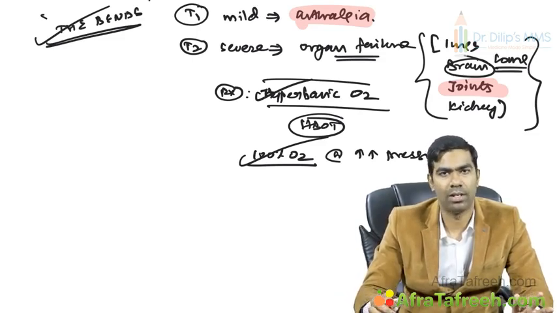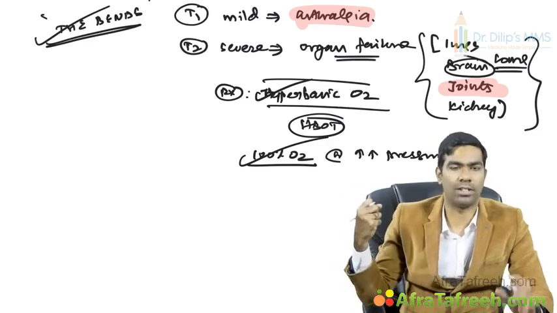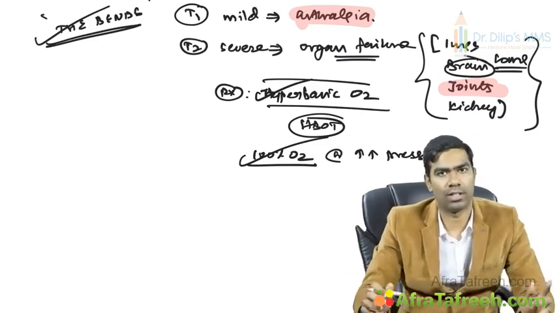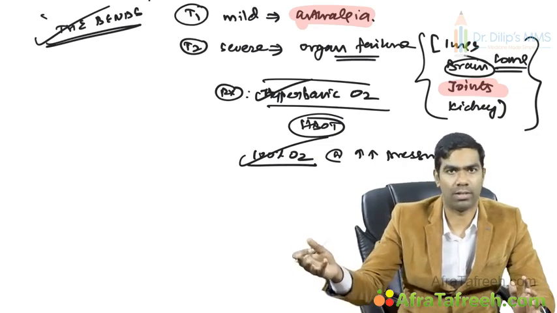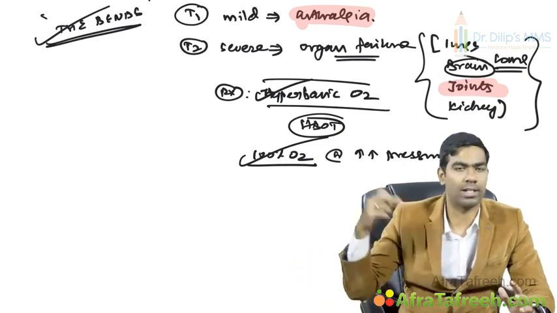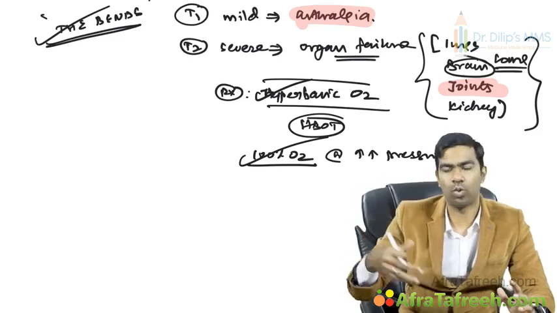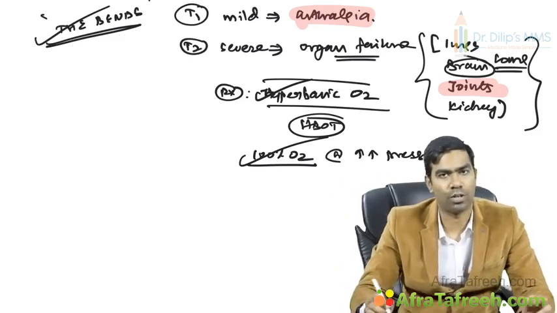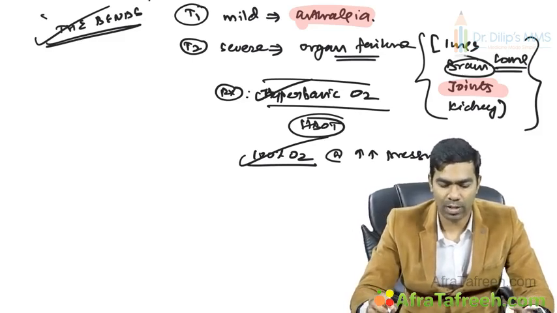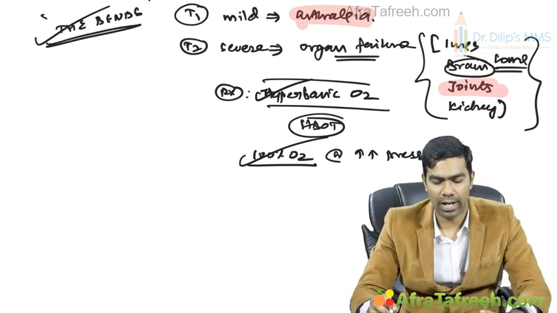With such high concentration, the lungs will suck the nitrogen out and push the oxygen inside. So that is the idea. Rather than pushing the nitrogen into the microvasculature, you take the nitrogen out of the system through the lungs and exhale it out. So that's what hyperbaric oxygen does. So that's the treatment. So that is the idea of something called Henry's law.